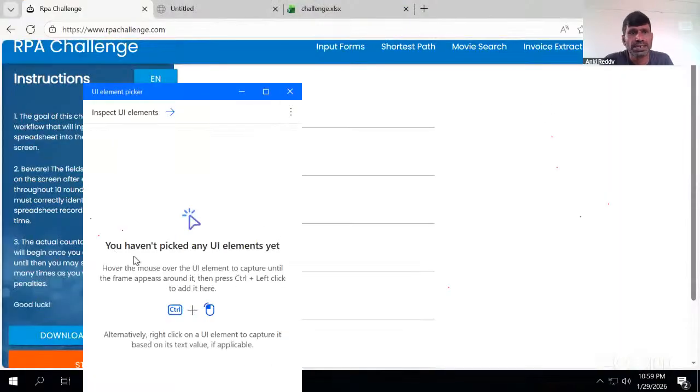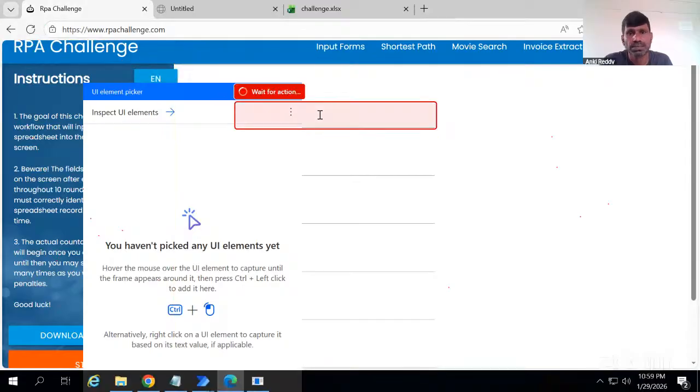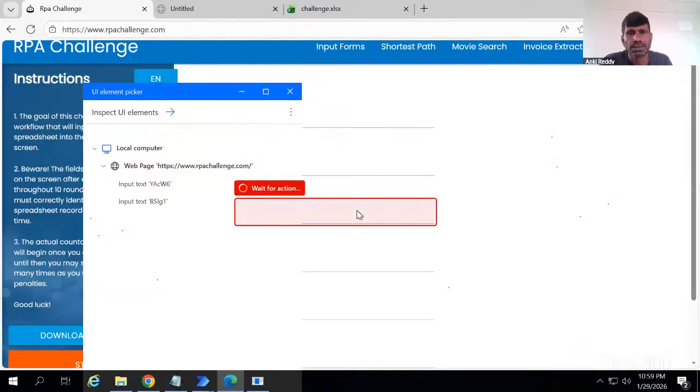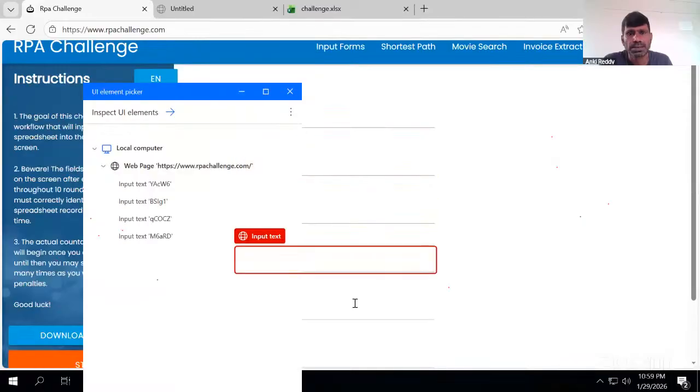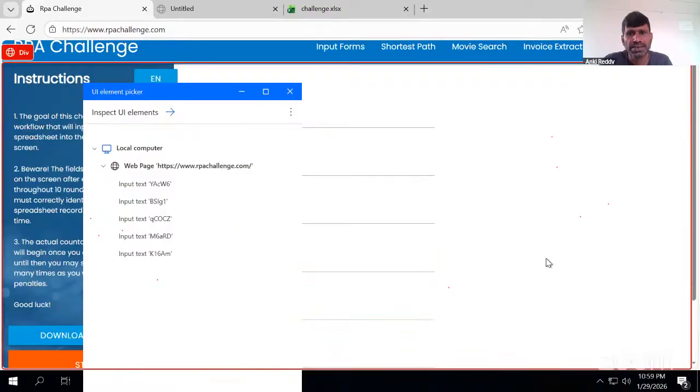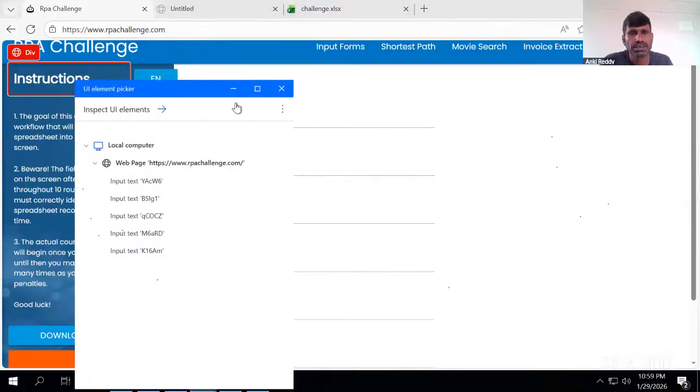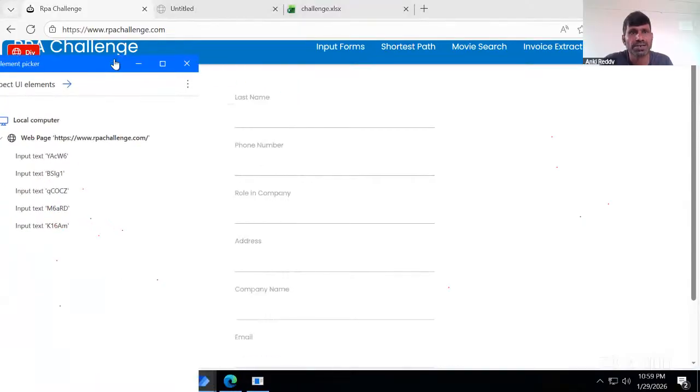See here, over the mouse, Control key plus left click. Capture each and every element. Sorry, the mouse is not working.